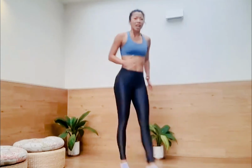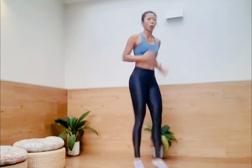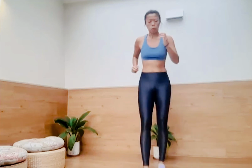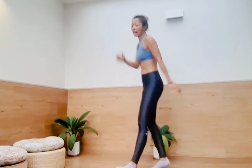Ready, 3, 2, 1, let's go. Using your toe, control. Tiptoe up all the time. So your hand, your arms, 11 seconds. It's gonna be firmly. Last one. And done. All right, next.